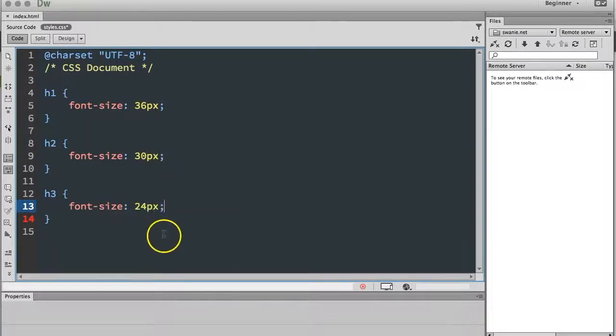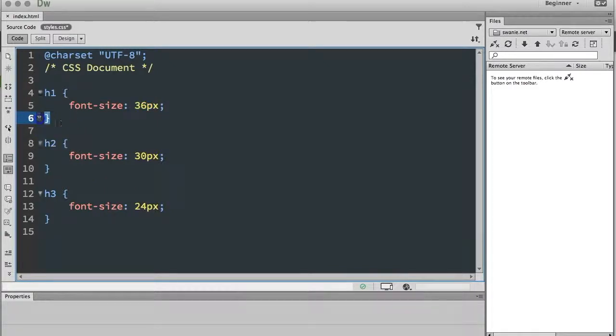Go 24 pixels. Always remember your colon and always remember your semicolon. Quite often in style sheets, when things aren't working, the very first thing you can look for is, do I have all of the formatting right? Dreamweaver does a good job at coloring your selector blue, and then it's got a property in sort of this pink, and then the value of that property is going to be in yellow. If you're not seeing that color combination, something's off.